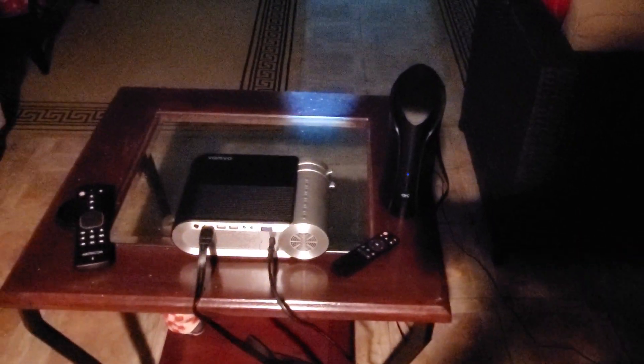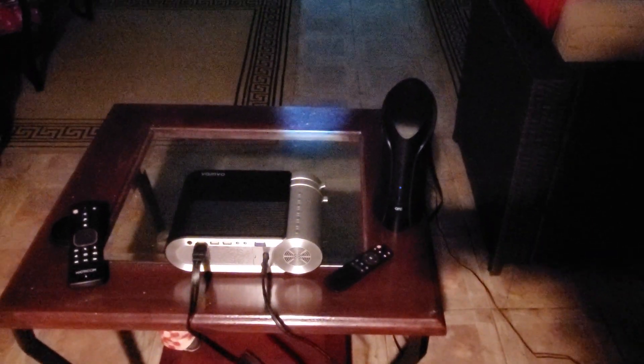All right YouTubers, here we are down in the basement — got the Bambo LED projector set up. One HDMI port, two USBs, and it's really super quiet — really impressed right now with it. I'll be doing the streaming movie test on my Instagram since I can't do it here because of copyright. I've got my Arc Android device hooked up to it right here. Definitely super quiet.